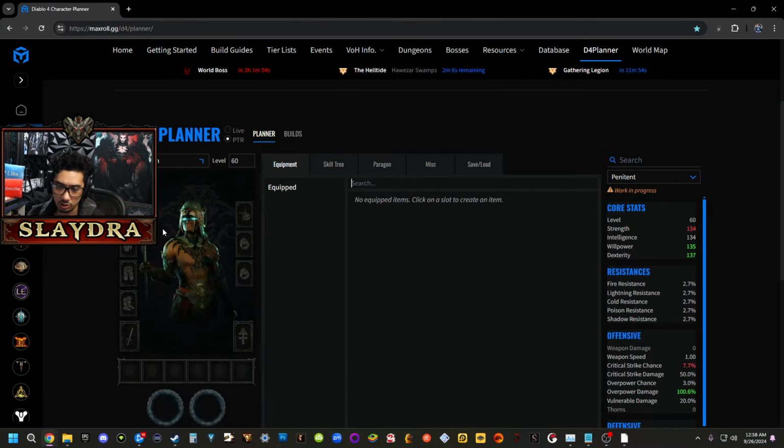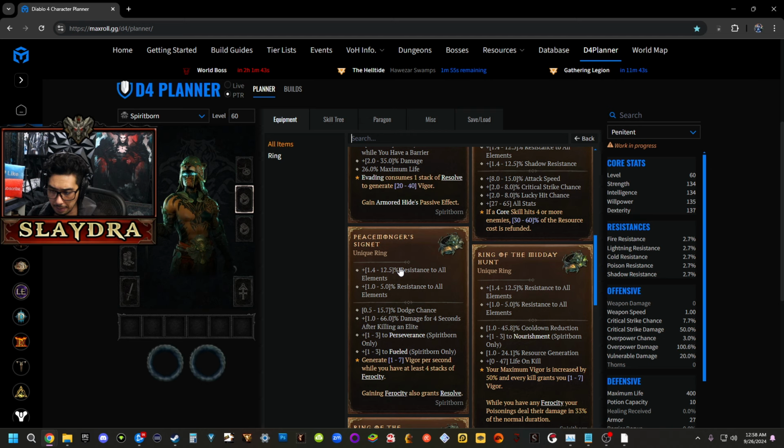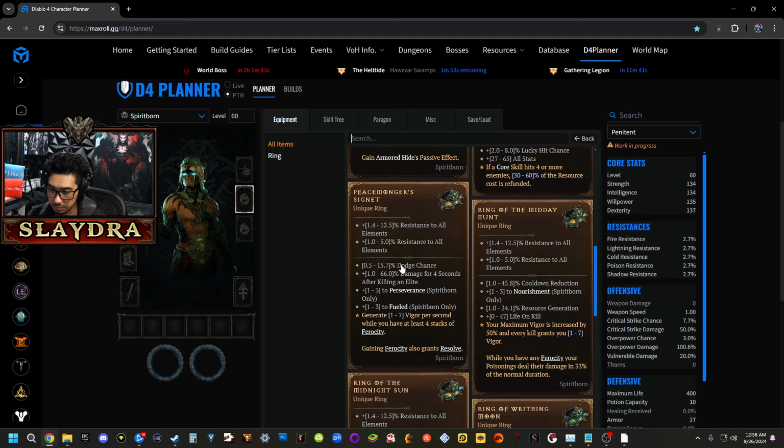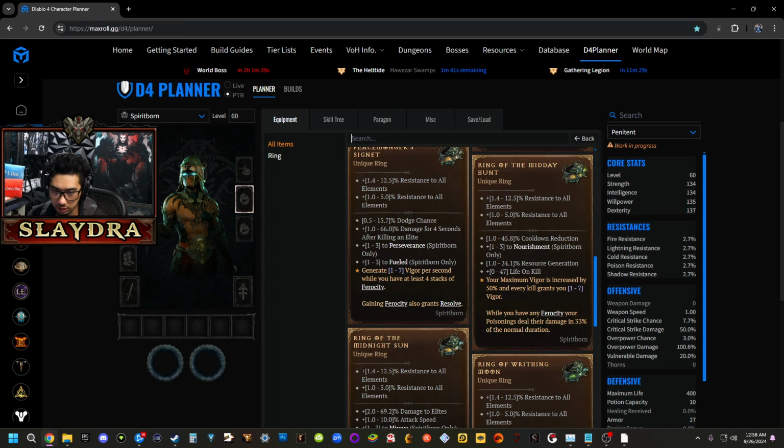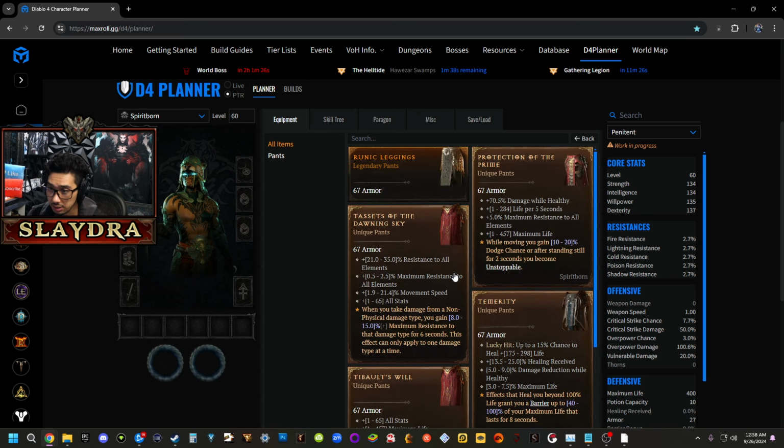So Lidless Wall, okay. I don't know if all of these got data mined though. Gaining ferocity grants resolve. That's actually a really good one. 15% dodge on a ring, that is actually incredibly good. Oh, Midnight Sun is good too. There's so many good rings for this class. What about pants? They got some special pants. While moving, you have a chance to dodge. After standing still for 2 seconds, you become unstoppable.